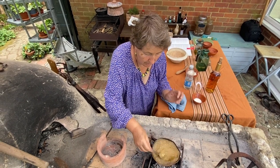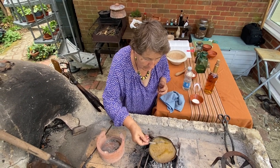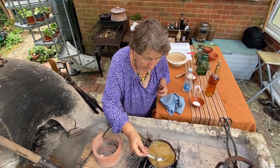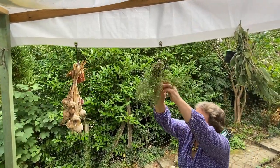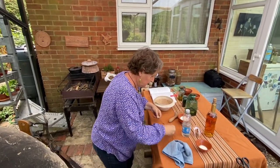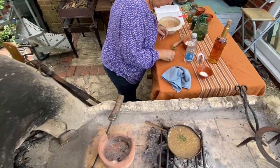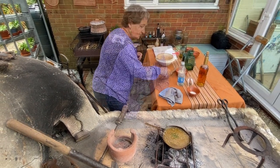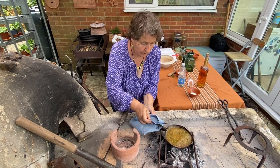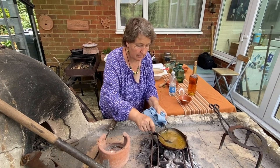I don't want it too thick. It probably needs a little longer to come to the boil. Let me get some winter savory, just to give it a bit of herbiness. Not in the recipe, but I'm just adapting. Whoops. Let's see. I want it a little thicker. It's not quite come to heat yet.